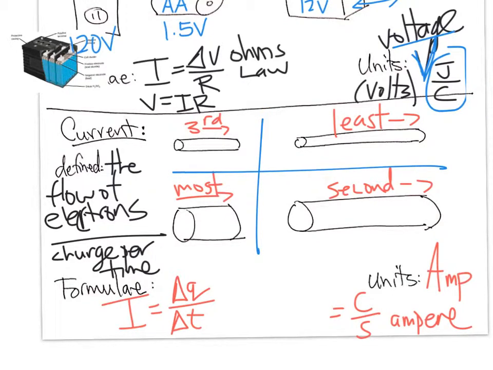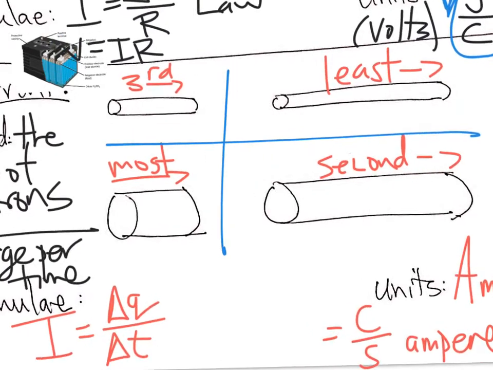So imagine there's a hallway. A bunch of students in the gym are all trying to get out through some hallway. This would be the easiest for them to get through, because once they're through, they just run off in all directions. There's a fire in the gym or something catastrophic. And this is a wide hallway, but they have to kind of bunch up. And then, when we get to a hallway like this, students are having to run single file, and it's a long hallway. So it'd be most difficult to get out through there.